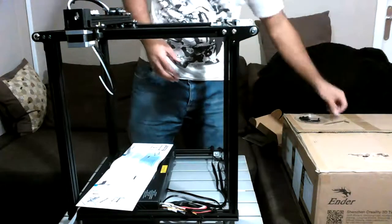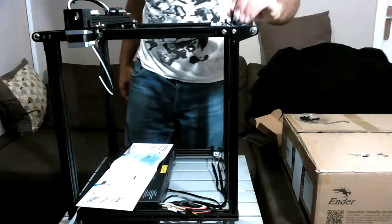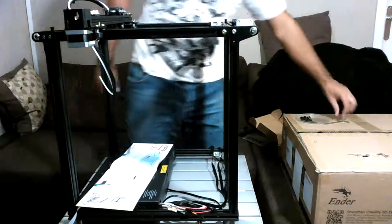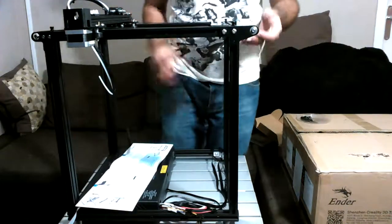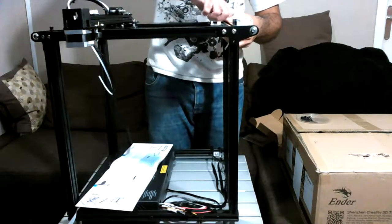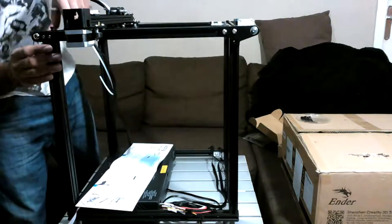One, two, three, and four. So before I knock this over, or it falls to the floor and wobbles apart, let's just get one of them in. Okay, one's in. Let's go to the other corner up here.